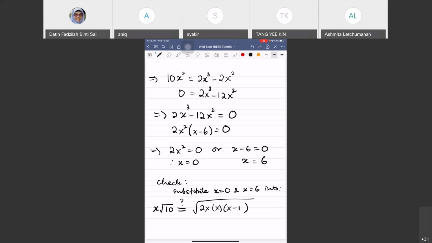Okay, substitute. You'll see left hand side, right hand side, because straight away I'm looking at this 0. If I look at the 0 here, straight away I know that it is going to be 0. Okay, so I hope you already checked. So this is what you need to check. Okay, that is this question.